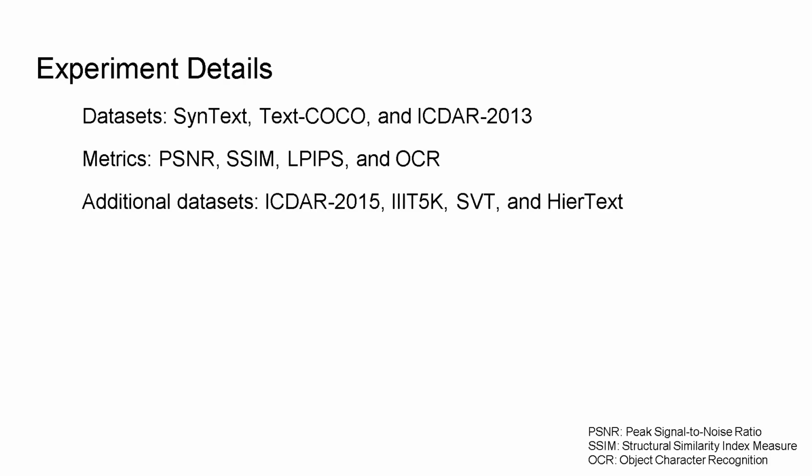Experiment detail. We evaluate our method on several datasets, such as syntax, text COCO, and ICDAR2013 datasets, the common datasets used for text recognition. For the evaluation metric, we use PSNR, SSIM, and LPIPS metrics for image quality evaluation. In addition, we use the Optical Character Recognition metric to measure the readable text quality.